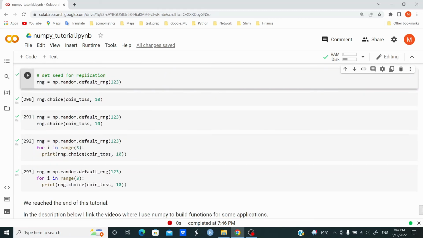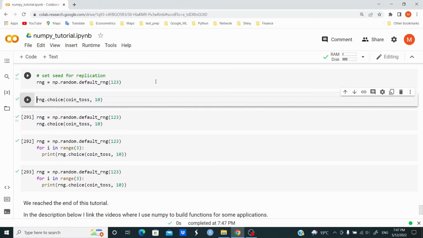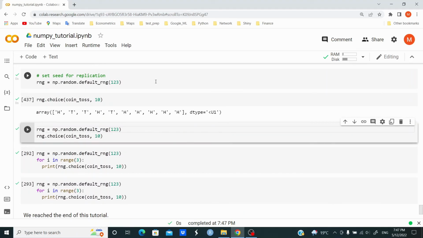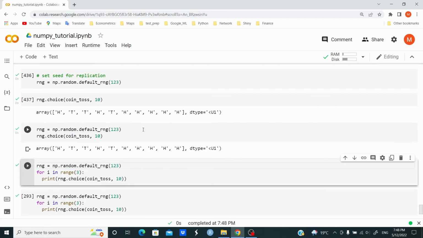So I generate rng as np.random.default_rng and set a number. So in this case, 1, 2, 3. Now let's simulate again a coin toss 10 times. So we have head, tail, tail, head, tail, head, head, head, head, head. Now when I do exactly the same, so rng random default_rng 1, 2, 3, and the choice coin toss 10 times, I get exactly the same result.